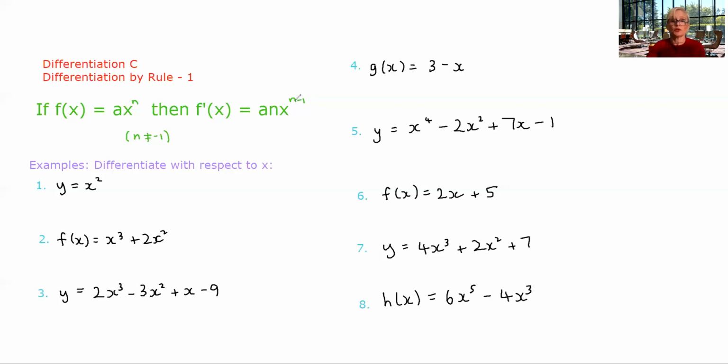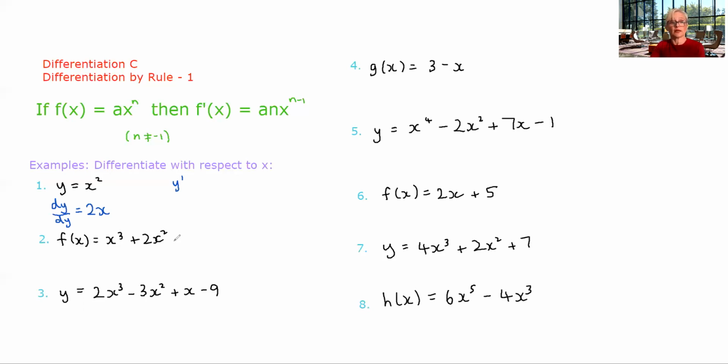Let me show you, and I also want to just introduce you to the different notations that you use. If you're given y, quite often for the derivative you will write dy dx. Occasionally you might write y dash. Either of those is fine. Just going through the rule, we bring our index down as our new multiplier and we decrease our index by 1. Of course, if you've got a 1 there, you don't have to actually write it, do you? So the derivative of x squared is just 2x.